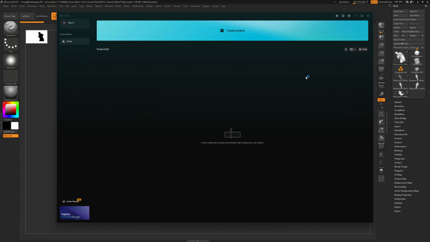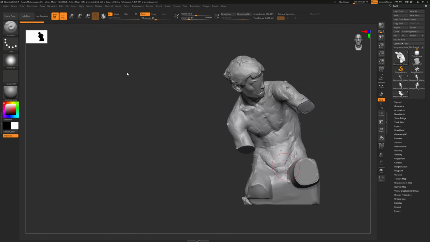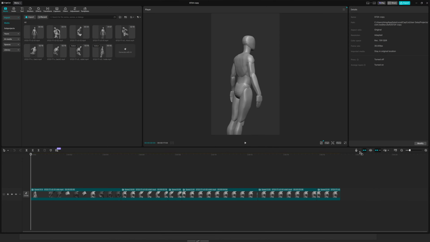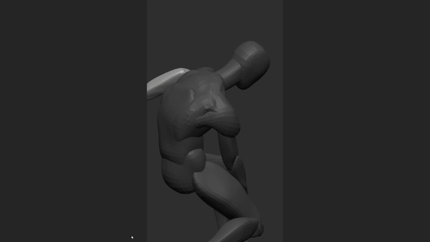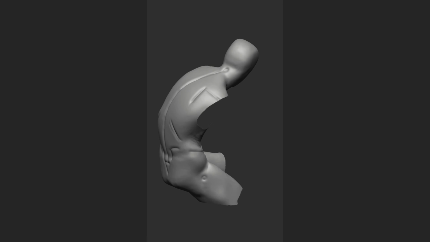I don't know if I exported those or not. Do not think so. I don't like this one. I like this one. Yeah, that's a nice view. All right, we'll start the recording.